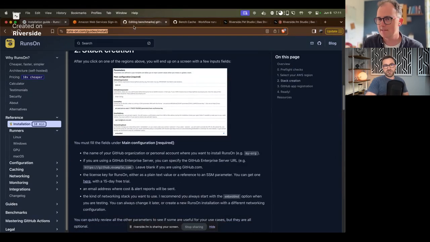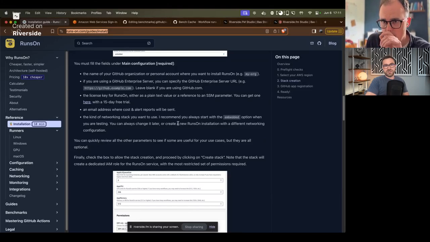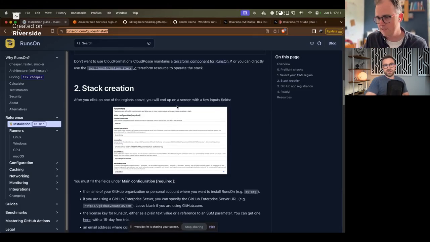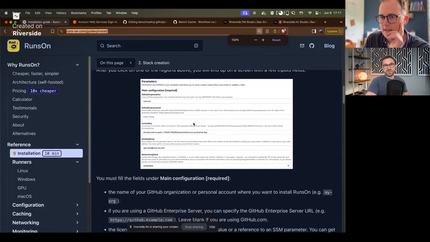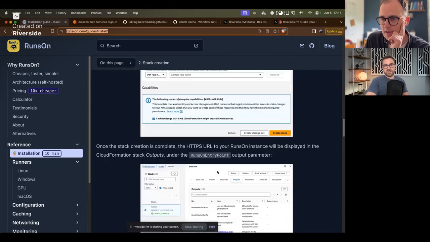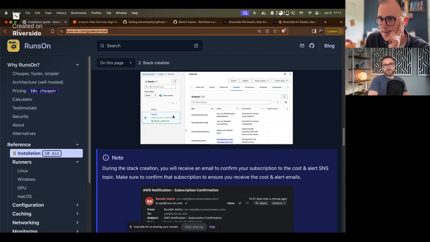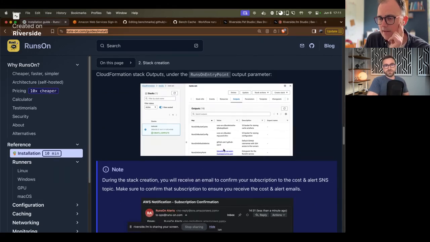So what happens next? And maybe I should have spawned a stack before we started. But what happens during the installation guide is that we've seen this first screen where you input your stuff, then you click next, and then after about 10 minutes, you get those outputs in your stack, and one of the resources is what is called an App Runner service, which is just a managed service on AWS, which costs nothing per month, basically, to run.